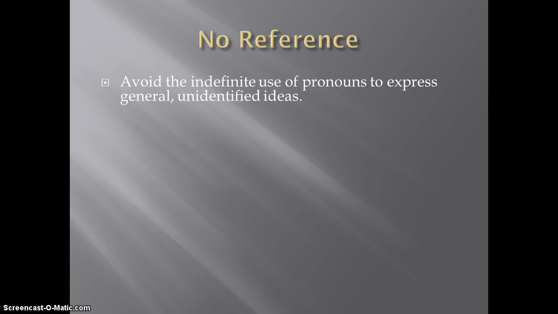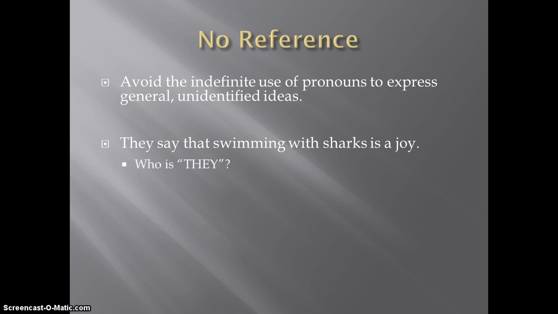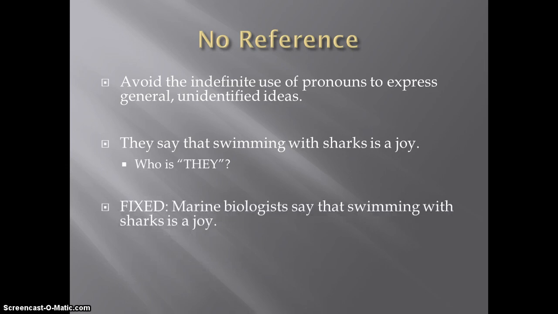What you want to do is avoid the indefinite use of pronouns to express general, unidentified ideas. That definition's a little heady, so let's look at an example. They say that swimming with sharks is a joy. Who is they? That's the question. Who are we referring to? Well, we can fix it by saying marine biologists say that swimming with sharks is a joy. We got to make sure we're being clear.